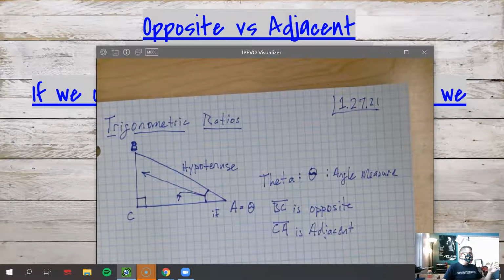My neighbor beside me is an adjacent property. But my neighbor across the street is not adjacent. They're across the street. We're not touching. There's a street between us. But my next door neighbor, he's adjacent to me.